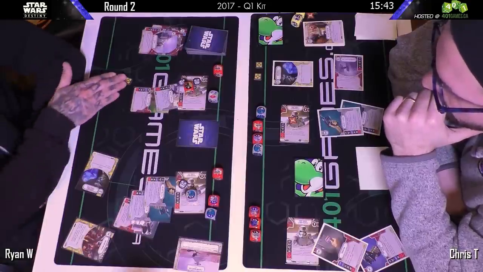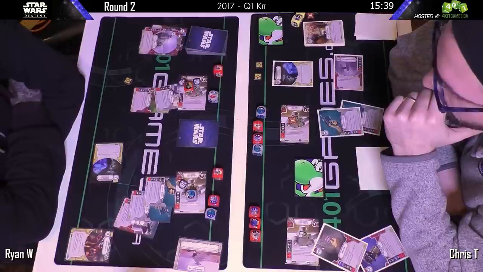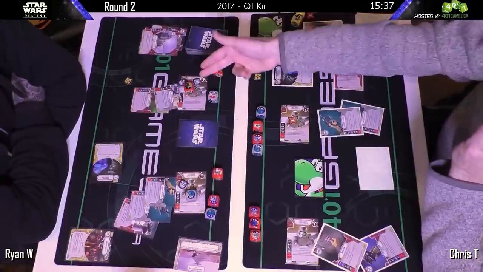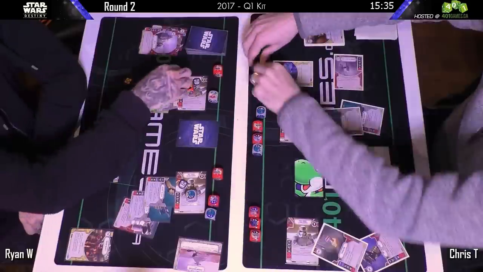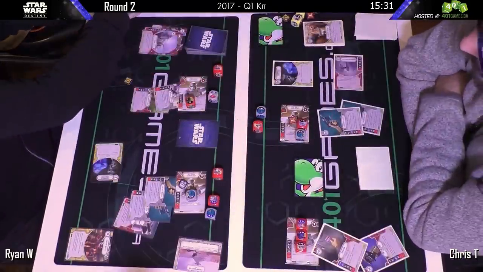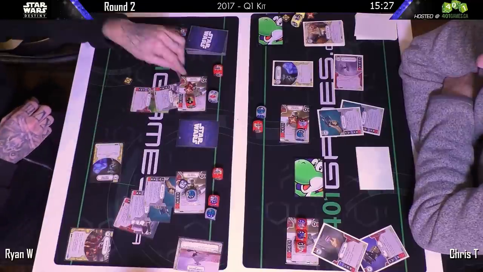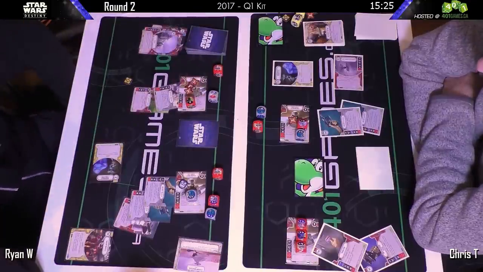Maybe Ryan didn't draw any of his Endless Franks. Maybe he's not even playing them. I don't know. This version is a lot different. It's relative when you're talking about a card pool so small, but compared to Chris, I doubt Chris has any expensive things that don't redeploy.